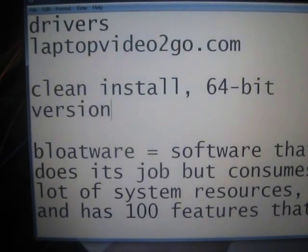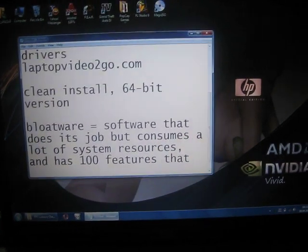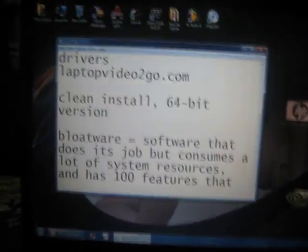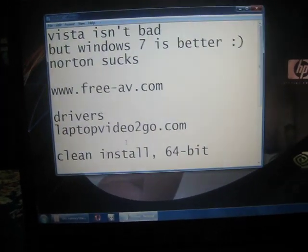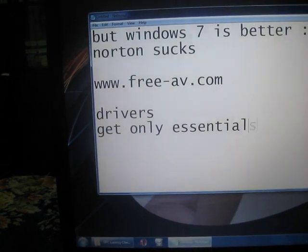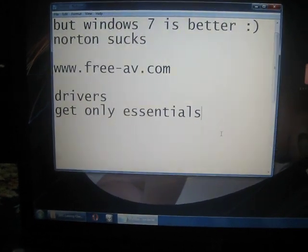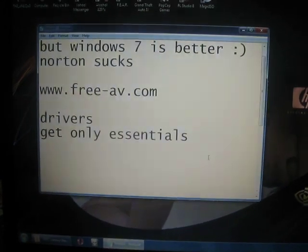Please get the 64-bit version — you will see it runs much better. Once you reinstall Windows on your laptop, you will notice that most of the hardware isn't recognized. So we go back to the topic of drivers. First, you will go to your computer manufacturer's site and get only the essentials. That means download only the drivers: the sound driver, video, card reader, webcam, things like that. Install all the drivers, but do not install any software provided by your computer manufacturer.